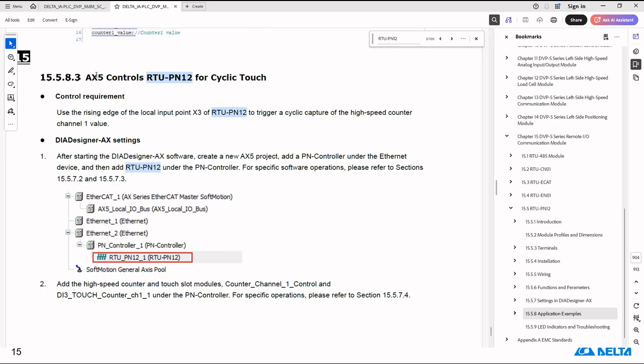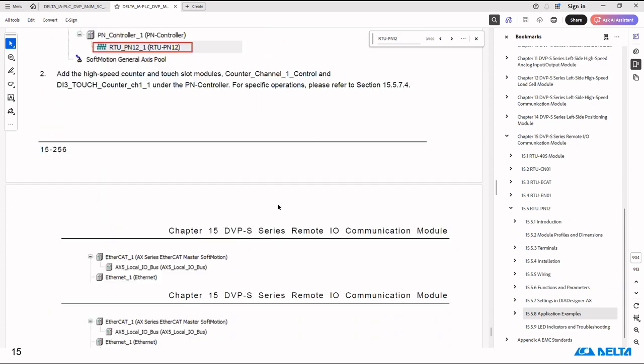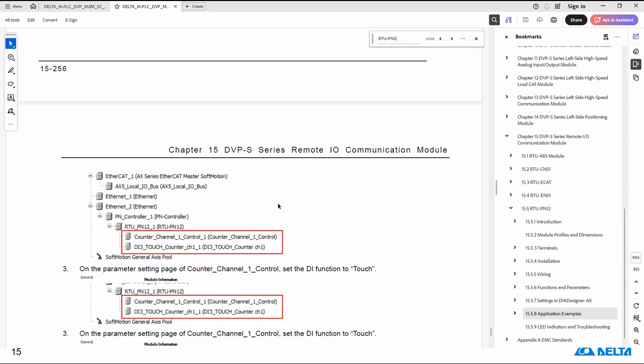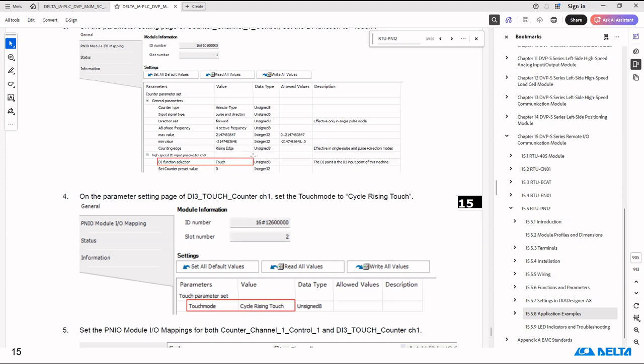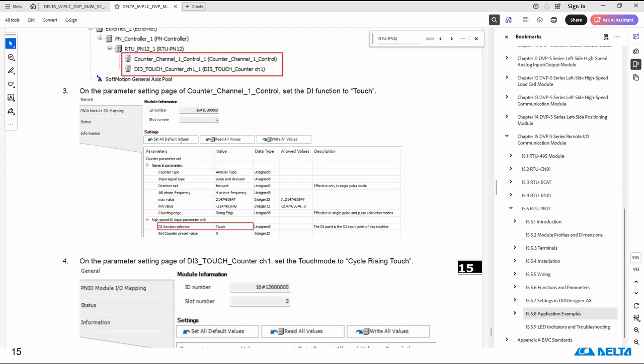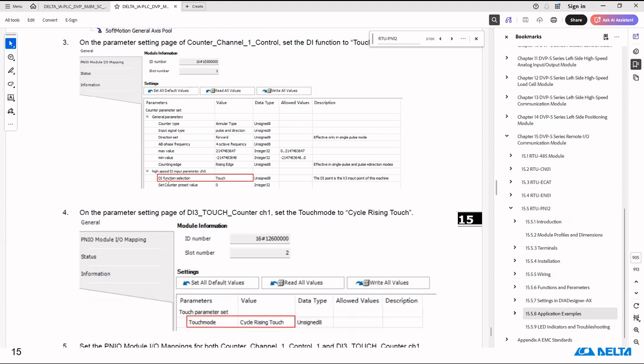And here, if you want to see the manual example, you can also go to the chapter 15.5.8.3 to see the functions. And first here you need to change two parameters. One is the functional one, you need to make the DI function selection to touch.